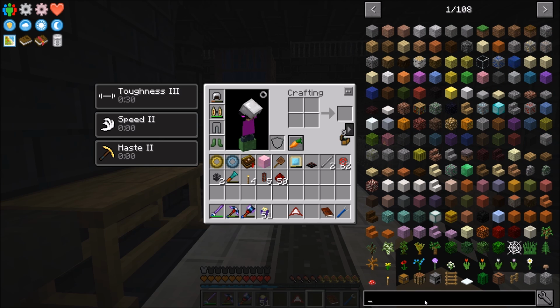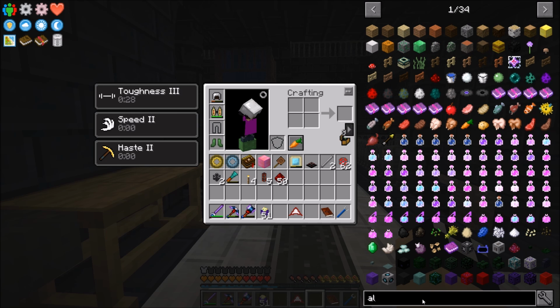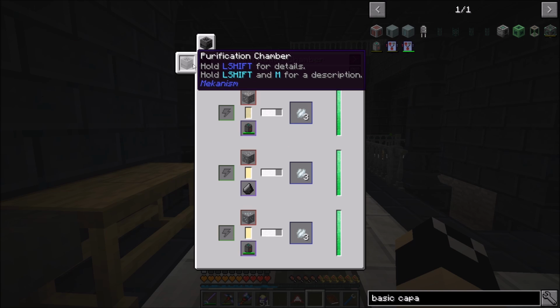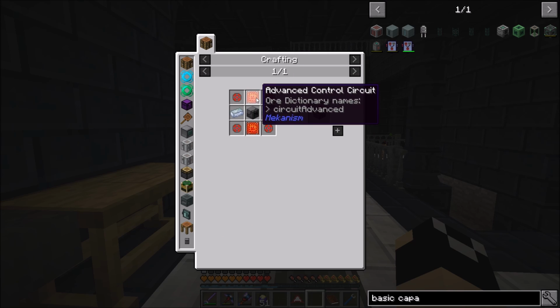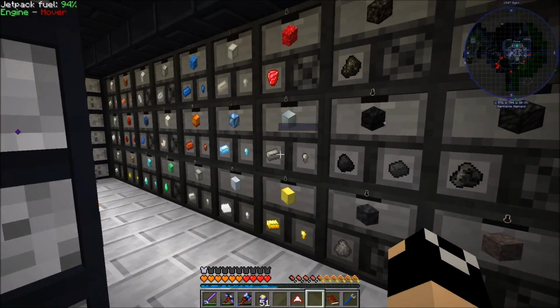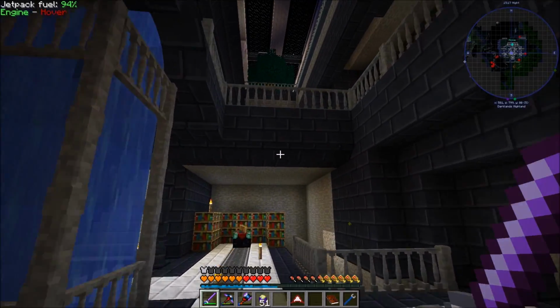And then the next thing that we're going to have to do is get ourselves silver clumps. Well, actually I'll just pull up the basic capacitor here. So the majority of this is knocked out. The silver clumps, we are going to need to get ourselves a purification chamber. This is enriched alloy, which I have prepped. We're going to need 2 of these advanced control circuits, and I'm actually going to make a few of these things. Well, actually, I think I've only got 2 osmium left. I do have osmium up there, though, but we'll start with 2 of those, and we'll see what we need.